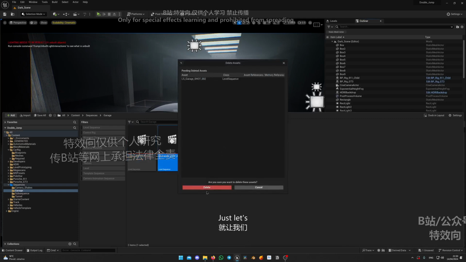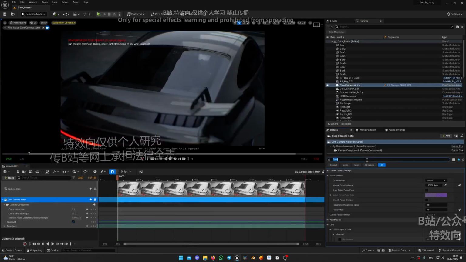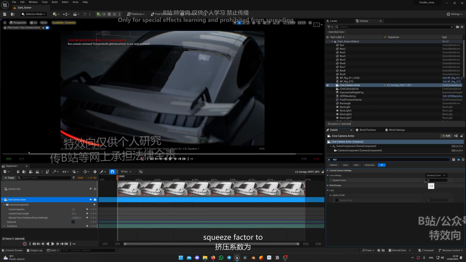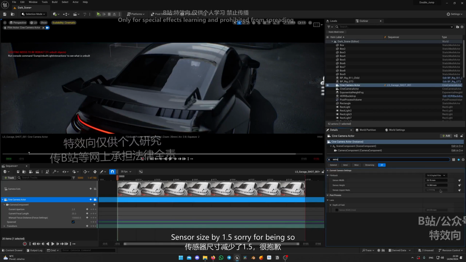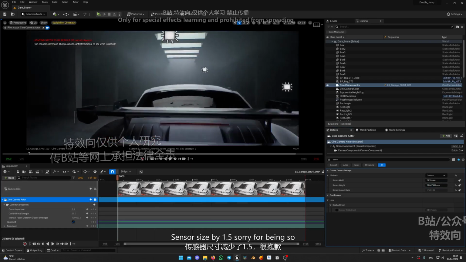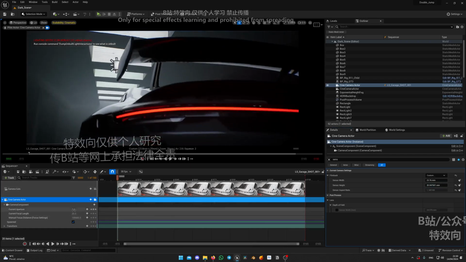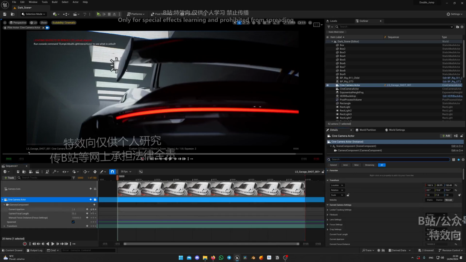Yes, sorry, let's move that one, create the camera inside again, squeeze factor 2, sensor size by 1.5. Sorry for being so fast about that one. So let's get our camera actor, focal length, and let's focus.